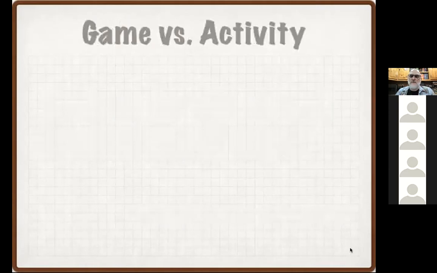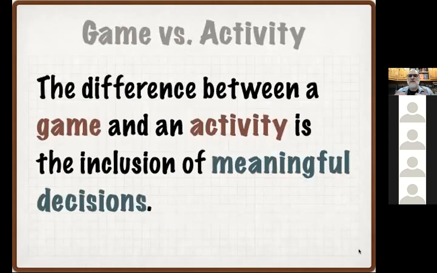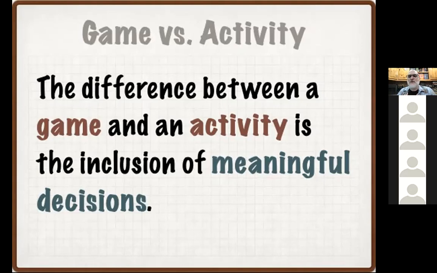I take it a step further. When talking to students, I differentiate this from what I would consider activities — that is the inclusion of meaningful decisions. For me, Candyland unfortunately does not fit a technical definition of what I call a game. It's more of an activity because you can passively have something else play Candyland for you — a computer or a cat — anything that provides random generation for the deck, because there are no choices at all during the game. The game can act without you being there.